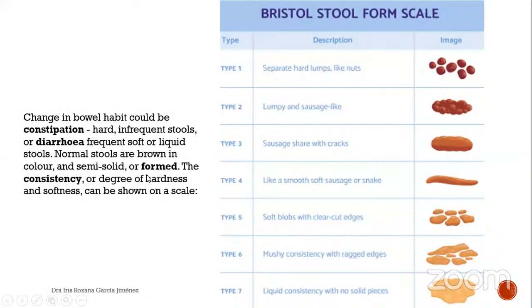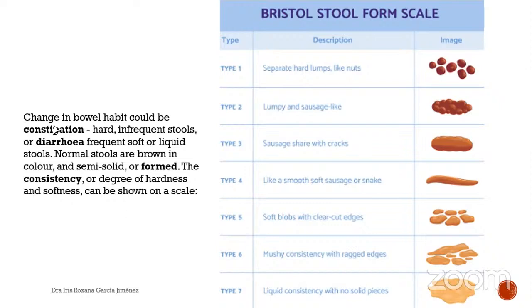For extra information, we have this chart. When we consider the Bristol stool form scale, the Bristol stool, of course, as everything in medicine, is prepared for evaluating the feces, and according to the characteristic, we have a type, and this type is giving us the key to how the bowels are working, maybe.